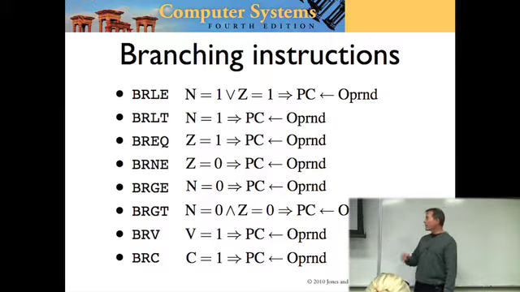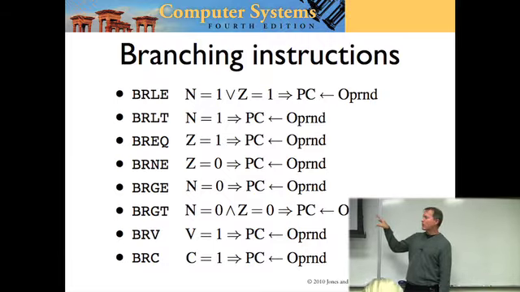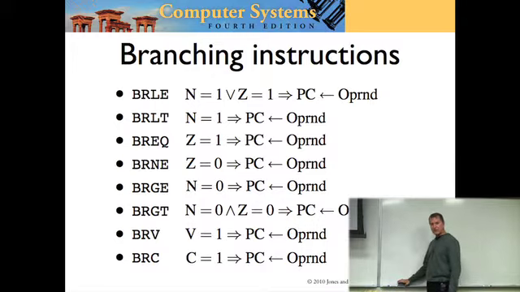Now, what we didn't quite get to was flow of control, and your homework assignment that's due today is flow of control. So what we'll do is go over this material first and show you some examples, and then this may clear up some questions you have. If not, we'll spend some time at the end of class seeing if there are any questions about the homework assignment that's due tonight at midnight.